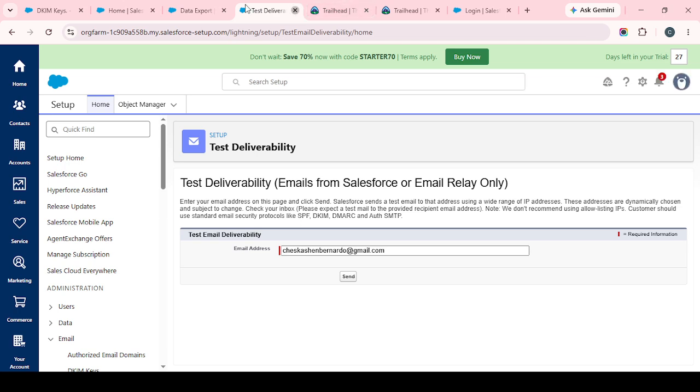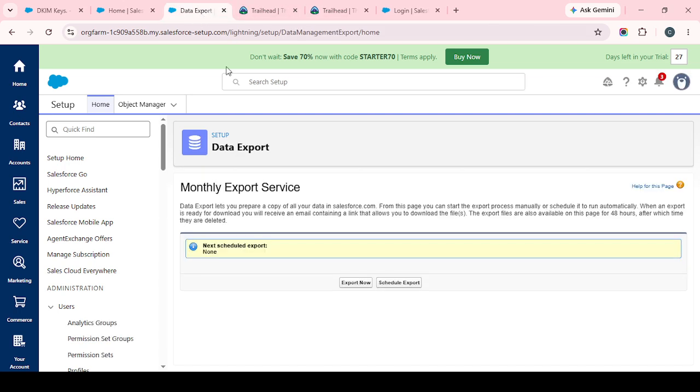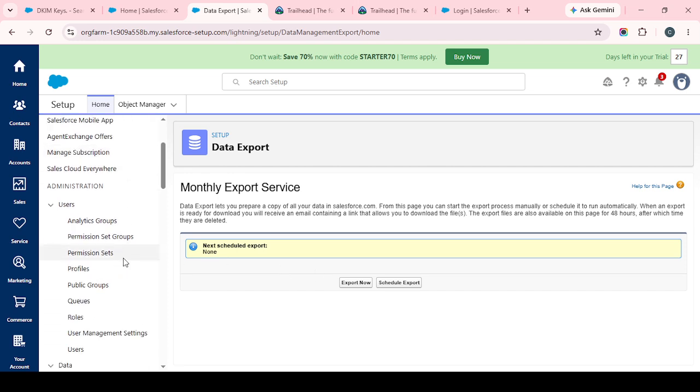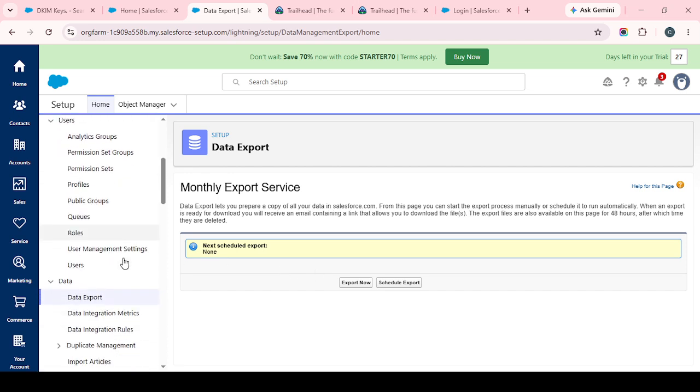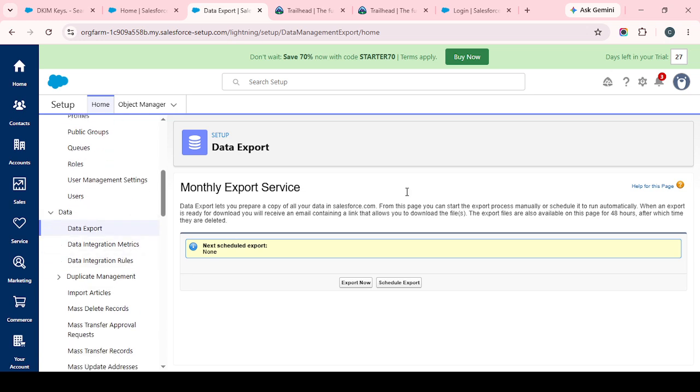After that, assign the authorization scopes. These scopes define what level of access the connected app is requesting, so choose them carefully based on what the integration actually needs. It's always a good practice to avoid giving broader access than necessary.